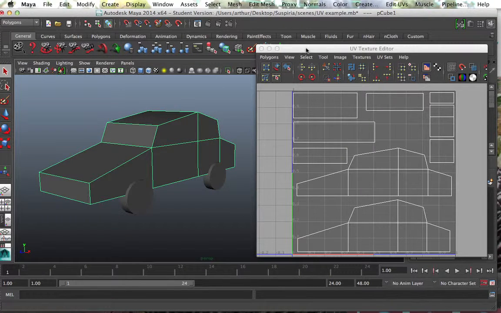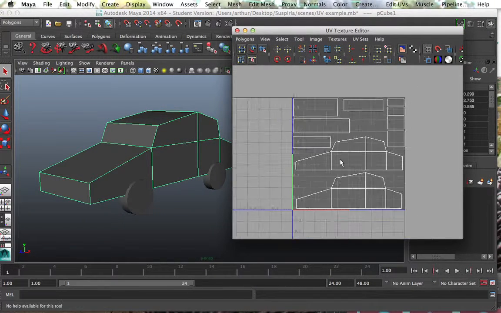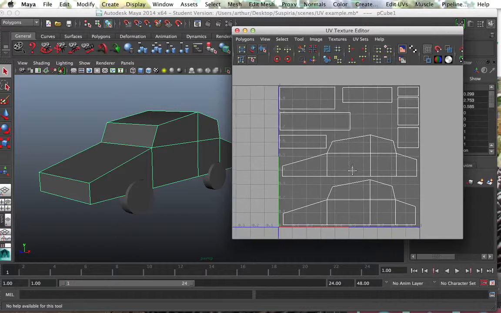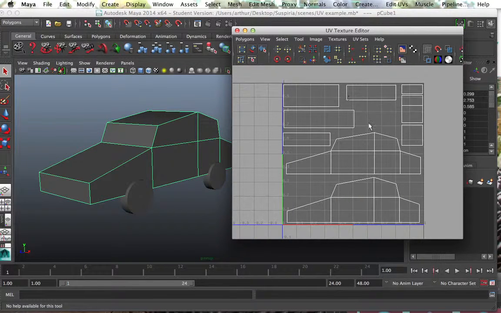Okay, here we have the arrangement that may be suitable for my texture. Put all the bits within the grey area, scaled them in context of what they're going to be used for. Again, you can see that obviously the sides of the car there, that's the top of the car. This is the front and the back and the windscreens.